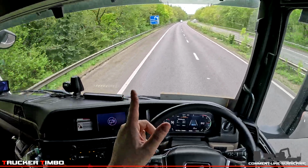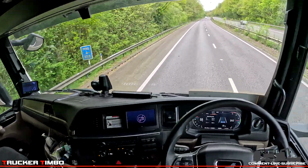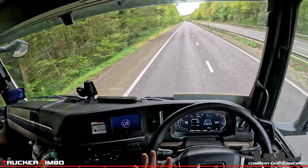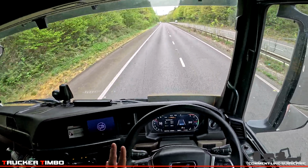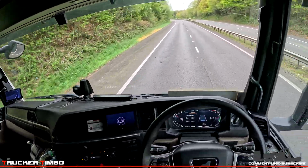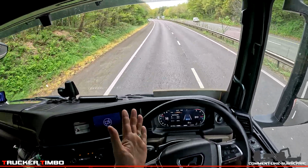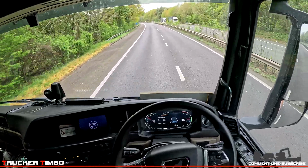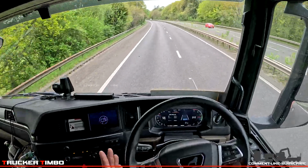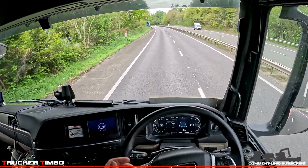So you can see on the motorway sign how bad this next junction is, junction 3, and how it's not more accidents on this junction, I do not know. But this junction here, I've never ever seen it again on the motorway network. This is the only place I've ever seen it, and you'll see why by how short and how slow you'd have to come around the corners to join, one joining the motorway and one to come off the motorway as well. Now, I have seen similar sort of junctions, but they've been on A roads, and obviously they've been going on to like farmers sort of areas, so coming across onto cattle grids and stuff.